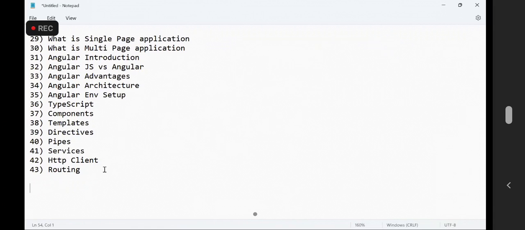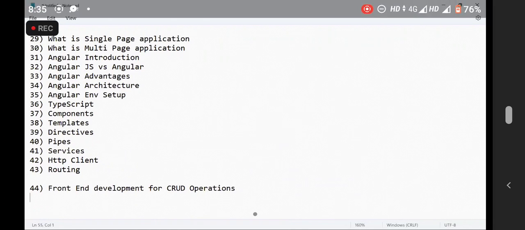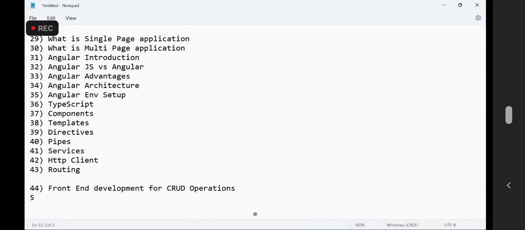Then we discussed about front-end and back-end implementation. Front-end Spring Boot with Angular integration also we have done. Front-end development for CRUD operations. Front-end development for dynamic search.